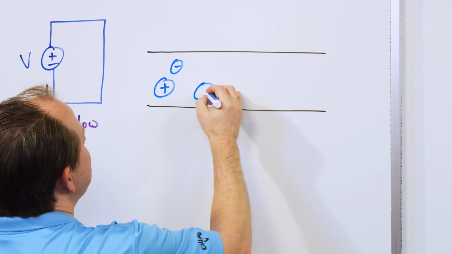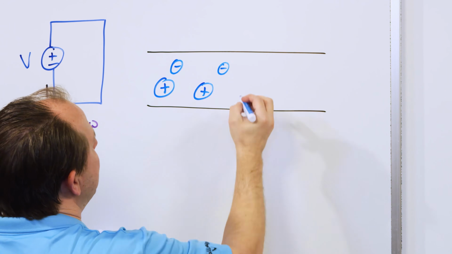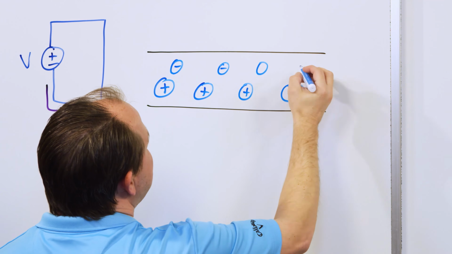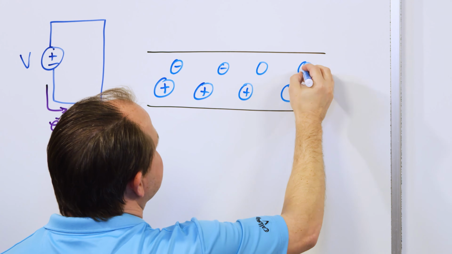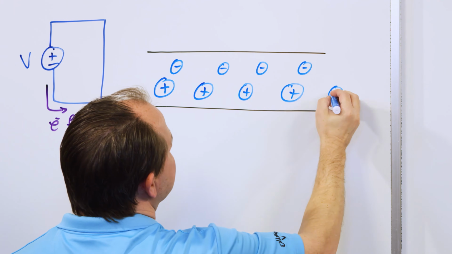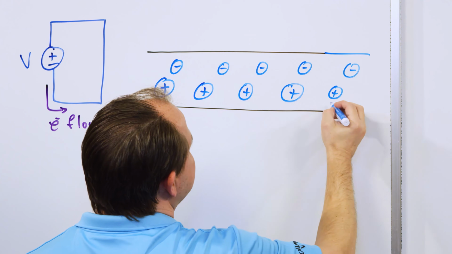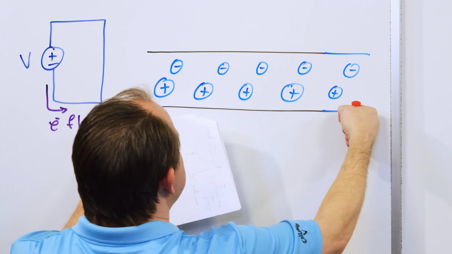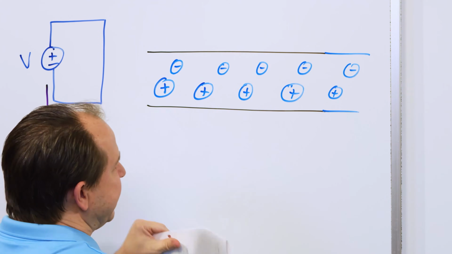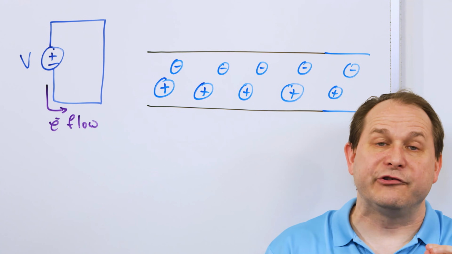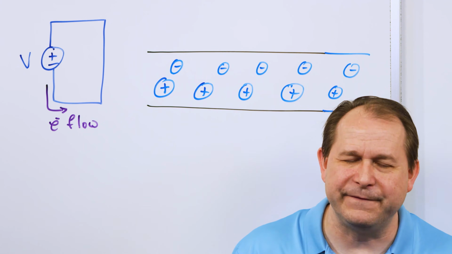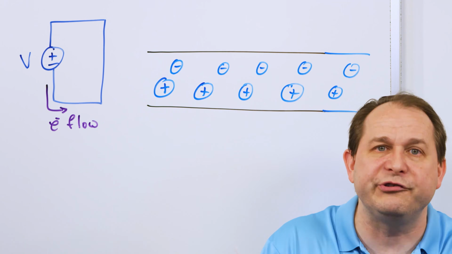Now the next copper atom over has its own nucleus with its own electrons, and the next one over here has more, and the next one over here has more like this as well. So these are all electrons. I'll just draw one more. I guess I'll continue off like this. When I hook up a battery to one side to the other, the chemical reaction is pushing with a pressure. It's really generating an electric field, if you want to get into physics, which is what pushes the electrons.